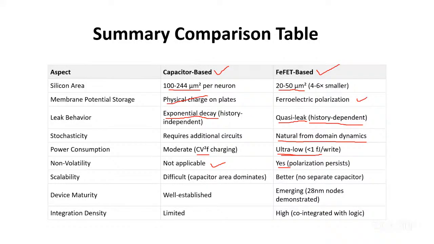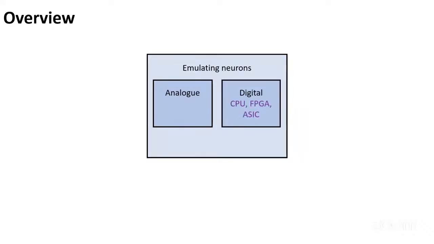Okay, so let me go further, and a little bit quickly now, because we have some restrictions on time. So let's start with how it works. Basically, we use an analog part where we are emulating neurons, and there can be a digital part also, because we cannot survive without some digital parts, and we can also have some hybrid parts.